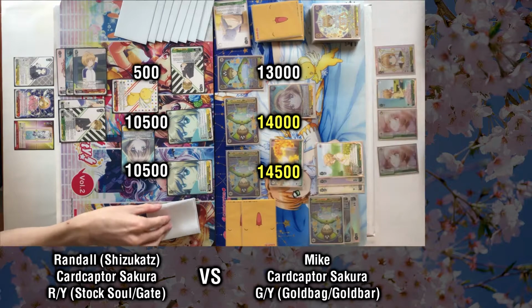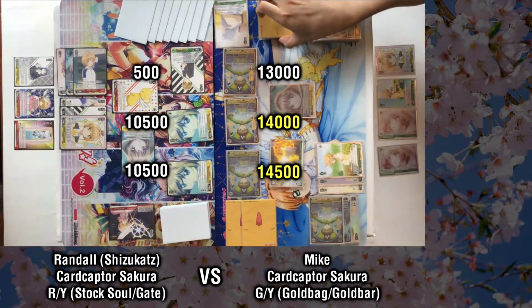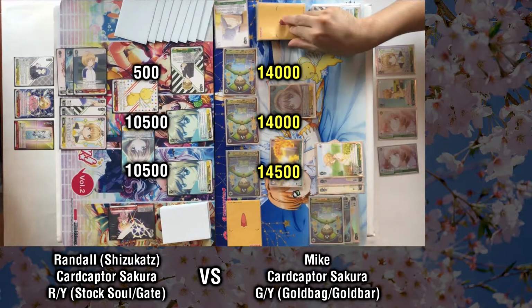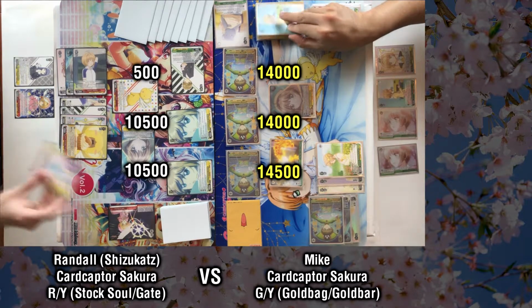Mm-hmm. Refresh points. Alright, and I'll front here. I don't think there's any reason to side. Front, pay 1, reveal top, burn 1, and that's for 3. No reason to side, huh?